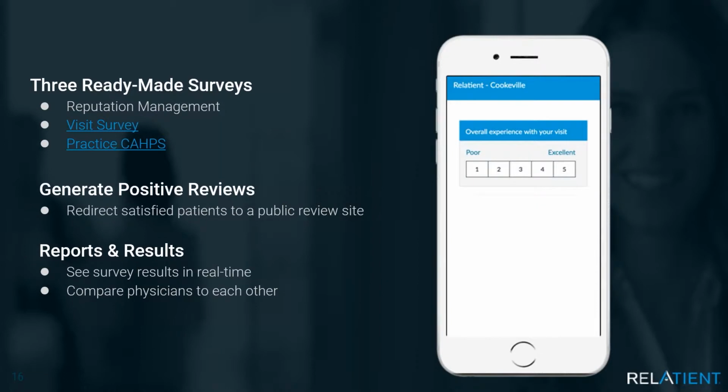Now, alongside the ability to reach out to a patient who no-showed their appointment, post-appointment, you also have available today the ability to add a survey solution. And there are really three options you have there. You can run a practice CAPS survey if you're wanting to get feedback for a credentialed CAPS type survey. Typical visit survey that most of you have taken in other industries, or maybe even within your practice, where you're just really trying to get feedback on the visit, how the patient experience went with cleanliness, quality of care, likelihood to recommend to a friend, those type examples. But the majority of our practices do use the reputation management solution for surveys, just because it's really a way to help build up online reviews.